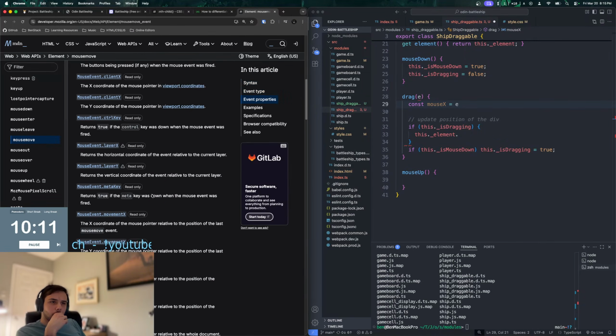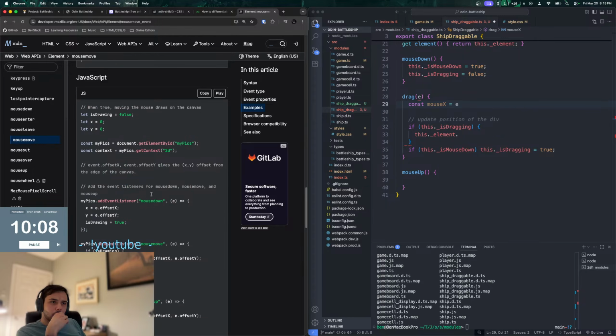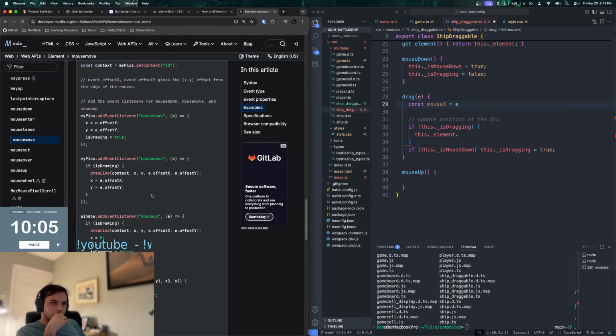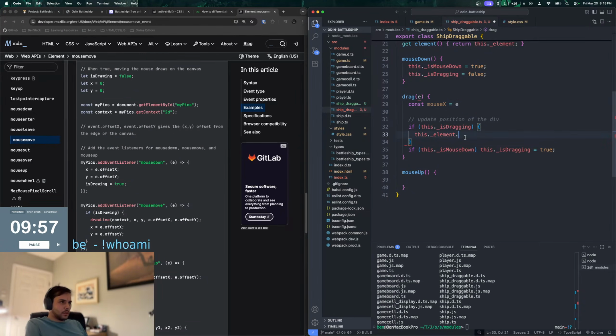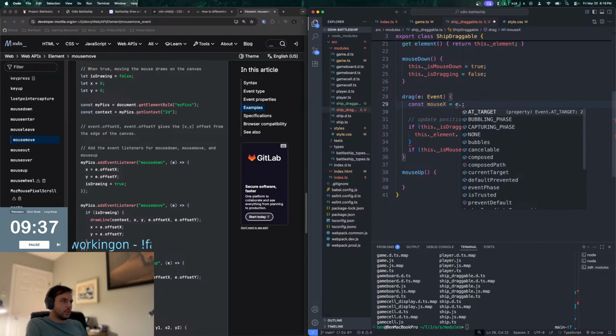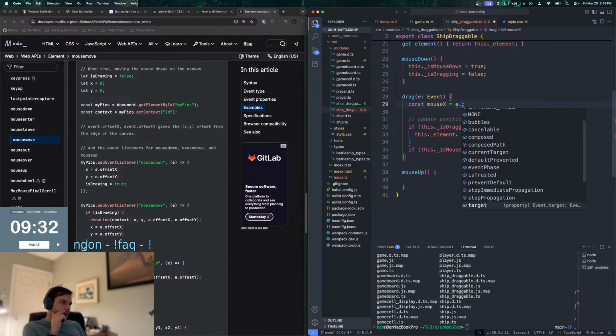Let's move event. It's drawing though. E.offset. I feel like that's not a thing though. E implicitly has... E dot what is, or is it E dot target?